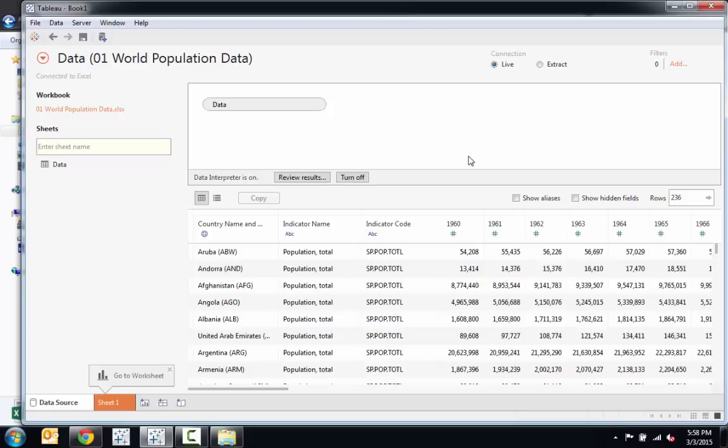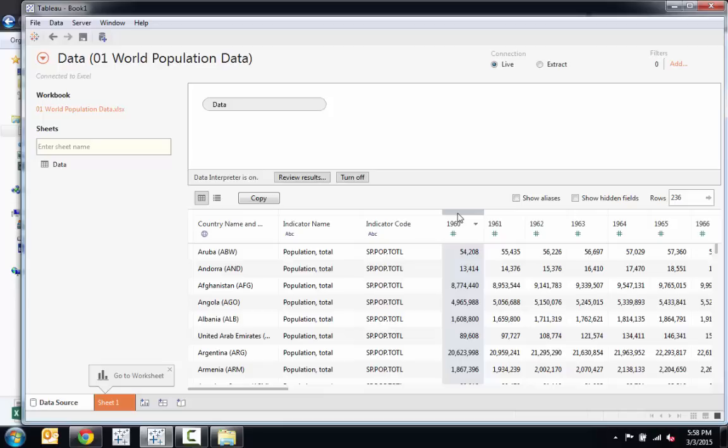Now I still have some things here in the data. It's done a good job, but I still have some things that are going to cause me some problems probably as I try to analyze this data. What sorts of things do you see? The years, yeah, so that's going to be problematic. I don't want a column for each year. I really want that to be pivoted. Well, the great thing is that I can do that.